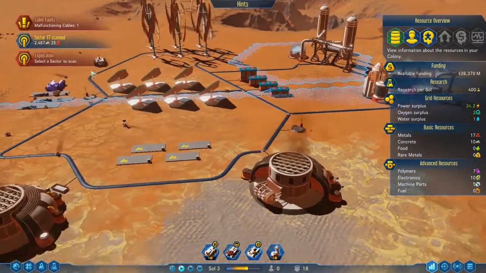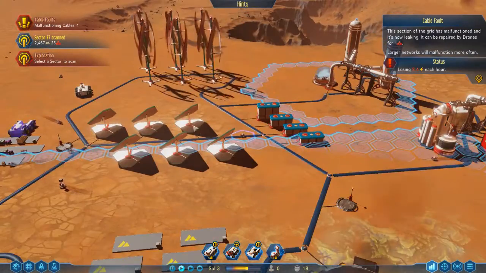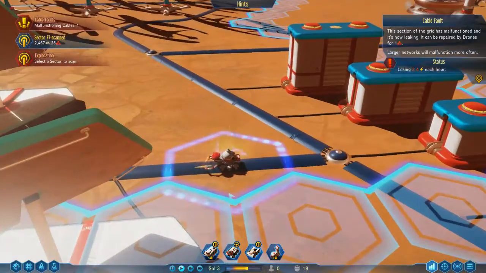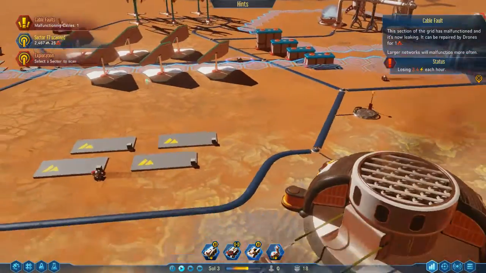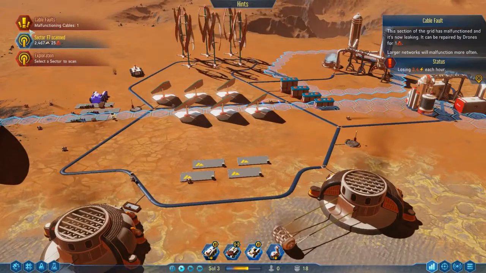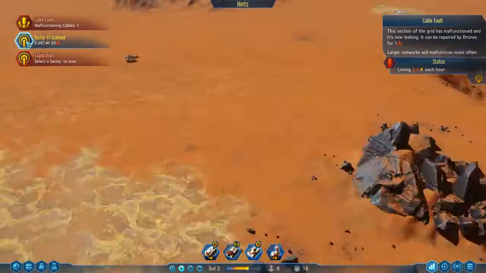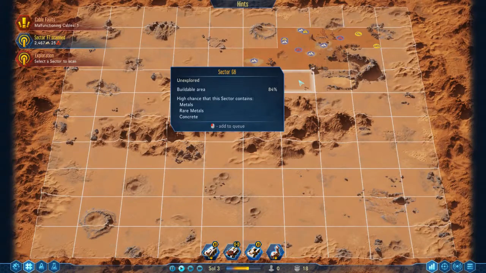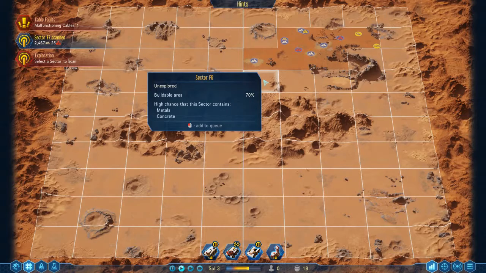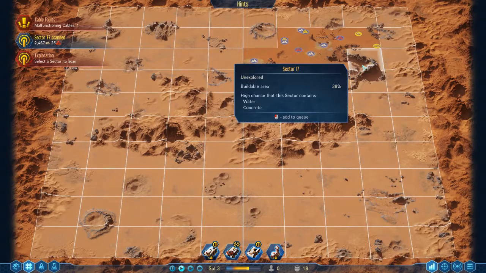Sector scanned. Select a sector to scan. Oh, we have still not finished fixing that cable fault. It's slow going, those things, but this is why I like having more than one cable. We've scanned the sector and we have more concrete. Okay, I see. Also, if you mouse over it, it tells you what you're likely to find.